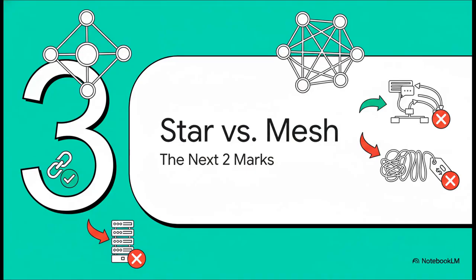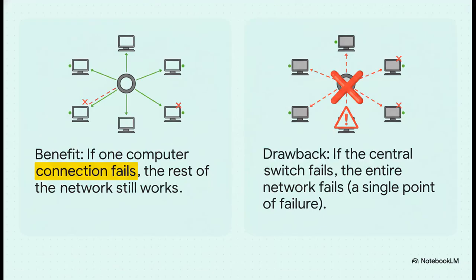All right, on to part 2, which is worth 2 marks. For this, you need to compare the star topology we just drew with a mesh topology. All you need is 1 benefit and 1 drawback. And this slide lays out the killer points that are going to get you those marks. For the benefit, a really strong one is about reliability, right? If one computer's cable gets unplugged, the rest of the network doesn't even notice. It just keeps on working.